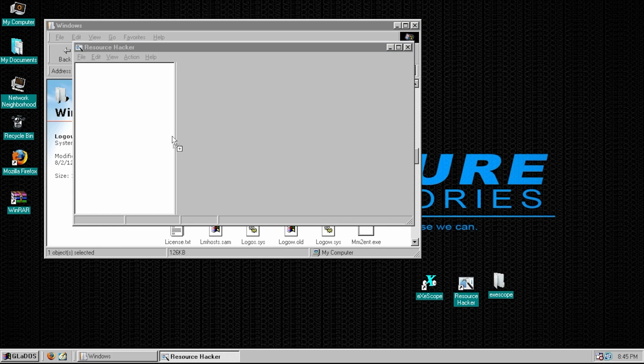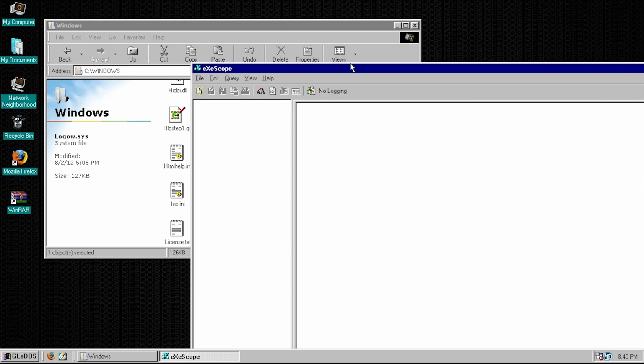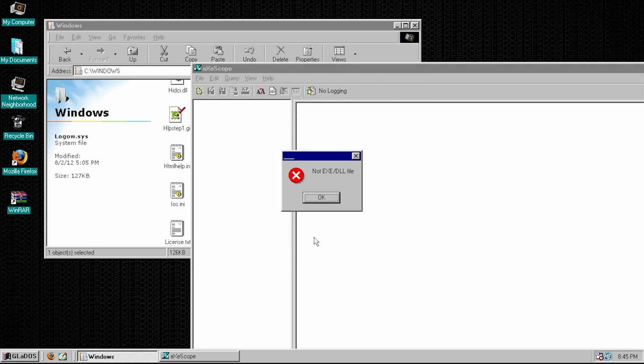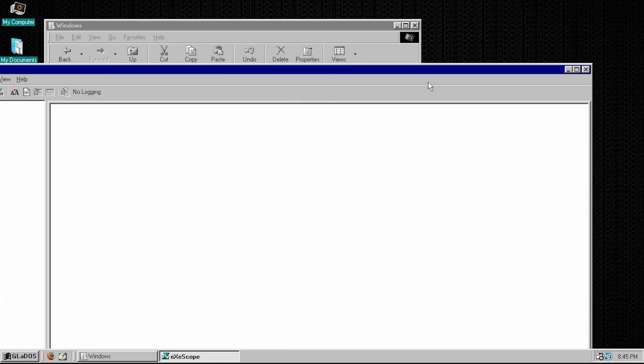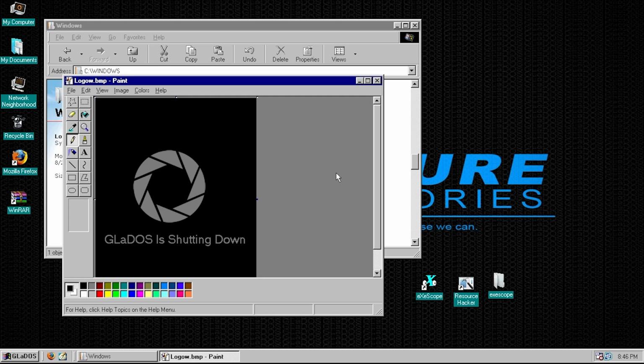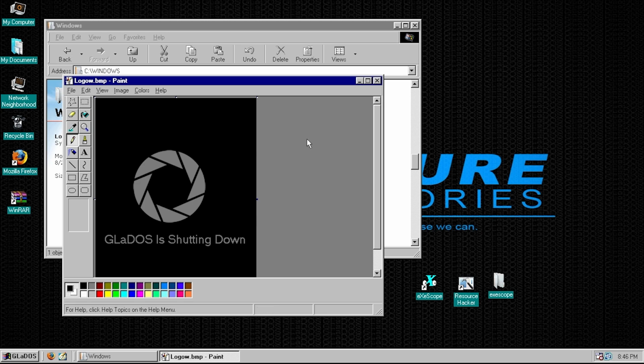I believe if you open this up with, it might be under, it might be exe scope. Is it exe scope? Because you can see there's this old, yeah, logow.old. So this has to be. No, okay. How is this modified then? Oh, I think what you have to do is literally just modify the file extension. So you do logow.bmp, and yeah, so you open this. So this right here is the shutting down dialog.